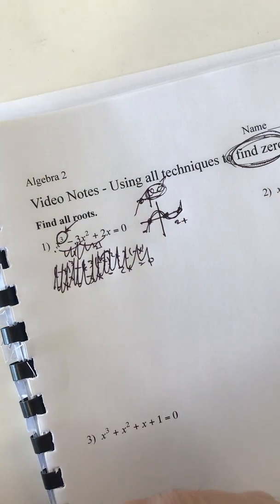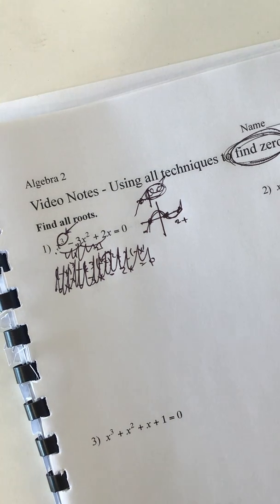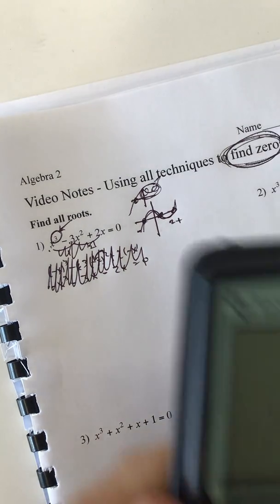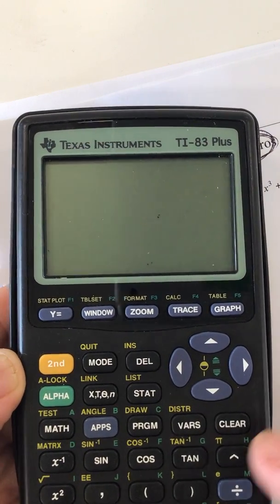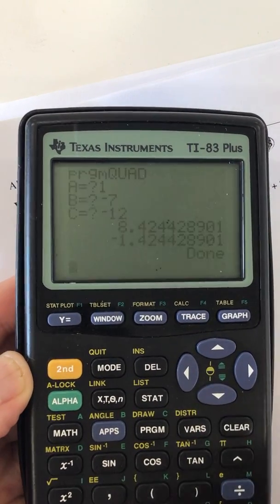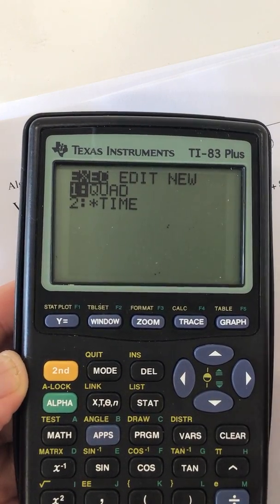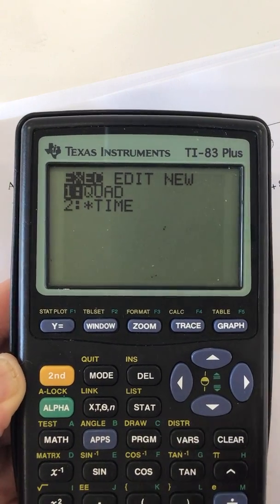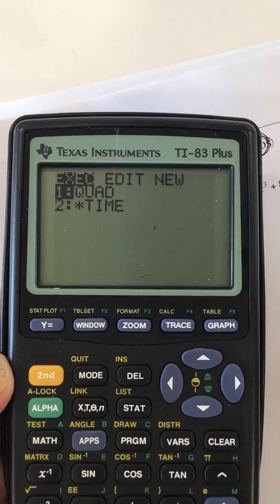Okay, so the task is to find that, and we have a couple ways to find that now. Getting it to the quadratic formula, of course, is the key, because by now everyone has gone to the Student Center and bought a TI-83. We have put in the program, the quad program, so that we can do this faster. So it's time you have one of these. It's going to be necessary for everybody to have one. So if you have not gone down to the Student Center, it is time to do that.